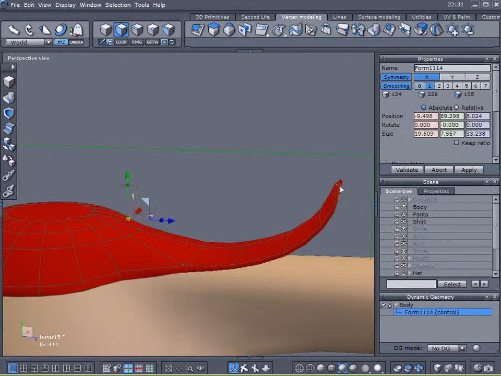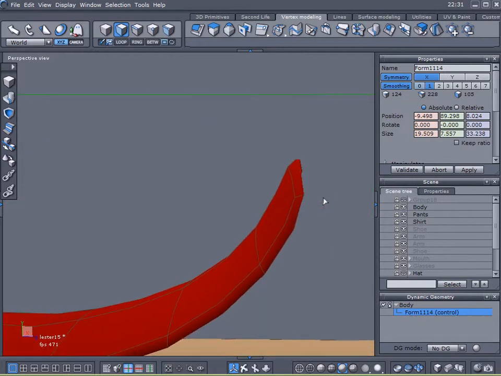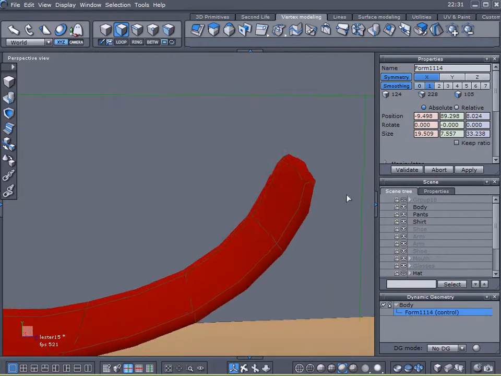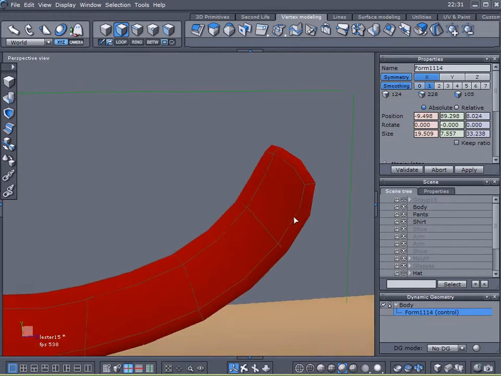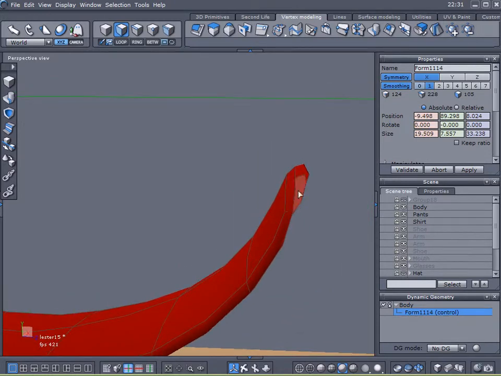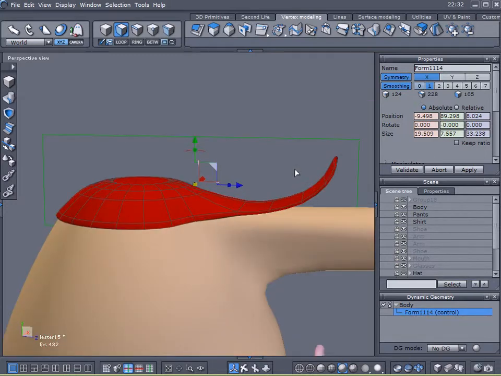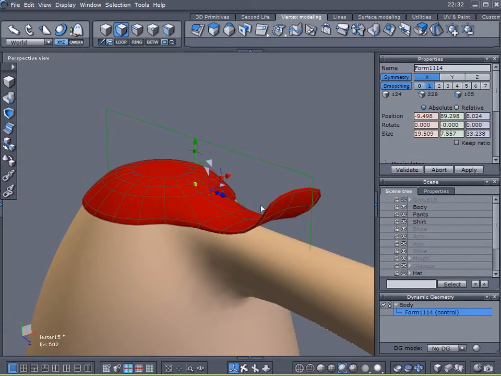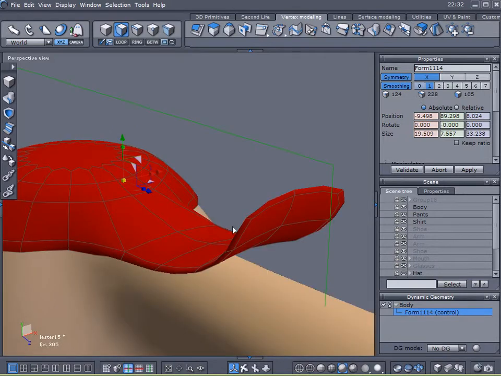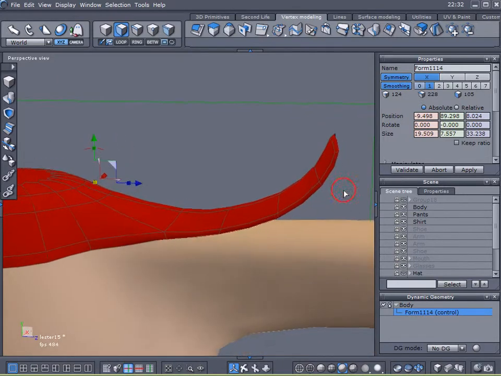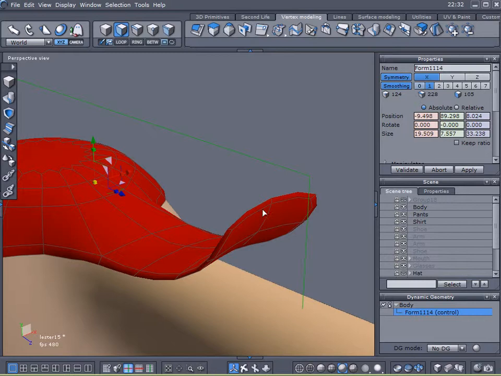Now this is what I was talking about. I've lost my edge. It comes to a sharp point, and that's not very realistic. Maybe if I'm making a Donald Duck character and this would be his mouth, that might be passable. But for the hat, I want a little thickness to the brim of his hat, and I don't want it coming down to a razor sharp point like that.